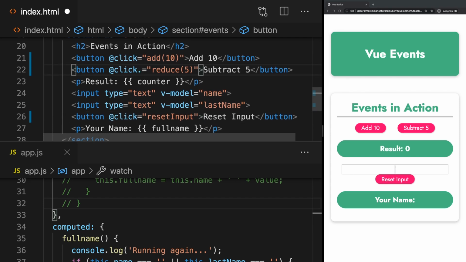You can still combine this with modifiers and still do everything you did before. You just replace v-on: with @ so that you have less code to write. It's up to you if you want to use that. You just should be consistent. So if you do use it, use it for all events, not just some. And I'm going to use it throughout the course, by the way. But you don't have to, it's just an alternative.